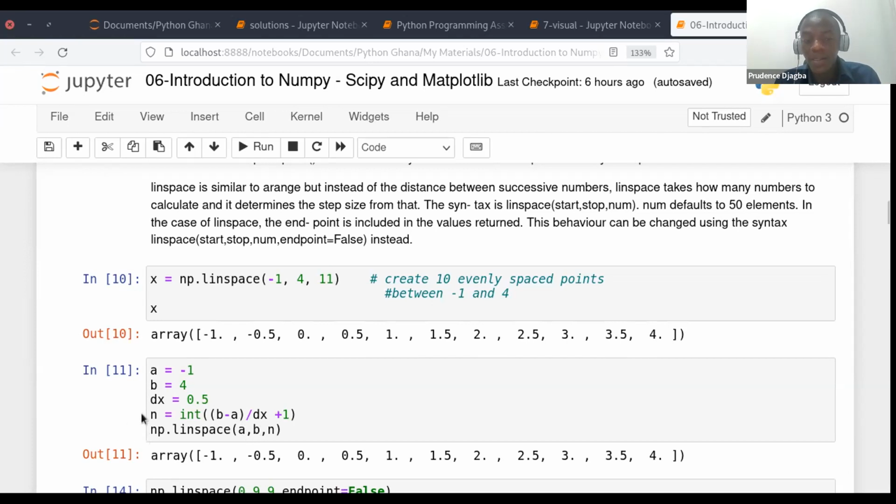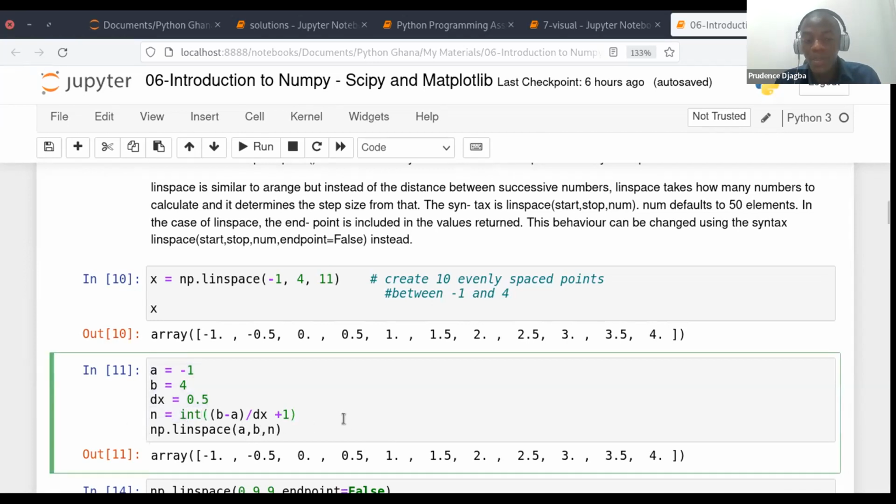This gives us directly the number of points, plus 1. So we are splitting the interval -1 to 4 into 11 different points, where the distance from each point to the next one is 0.5.